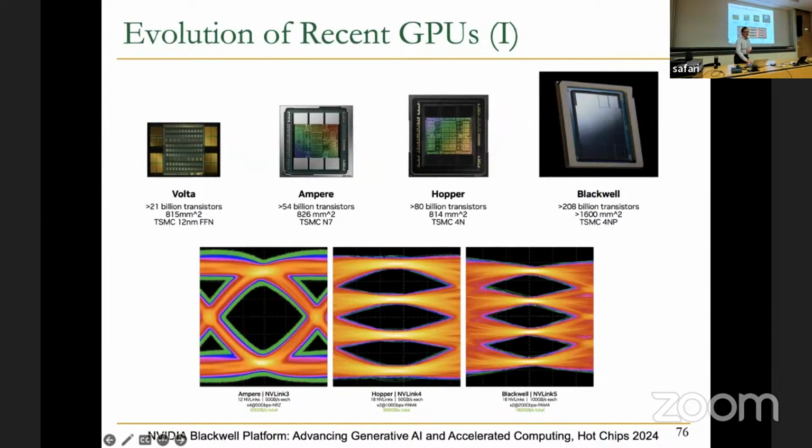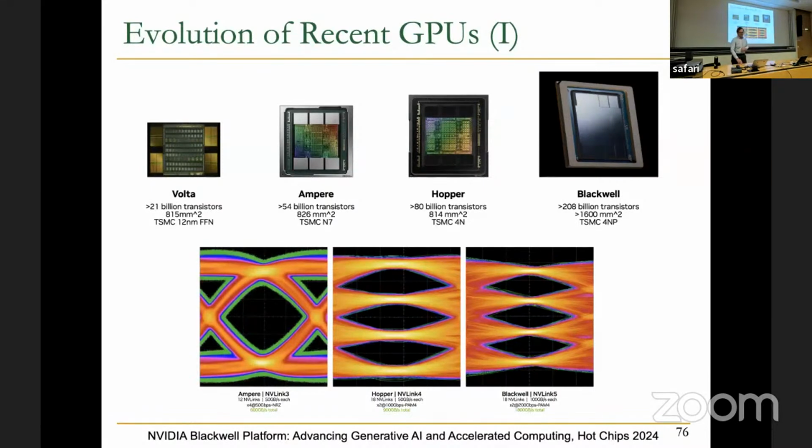So you need to connect multiple GPUs together. And in order to connect multiple GPUs together, you need to have some very good links. And these are some links that are designed at NVIDIA. These are NVLink over here. You can see these are eye diagrams that show the quality of the signal that is being communicated, which is really interesting also, but we're not going to talk about that. But you can see that the bandwidth between these GPUs is quite high.